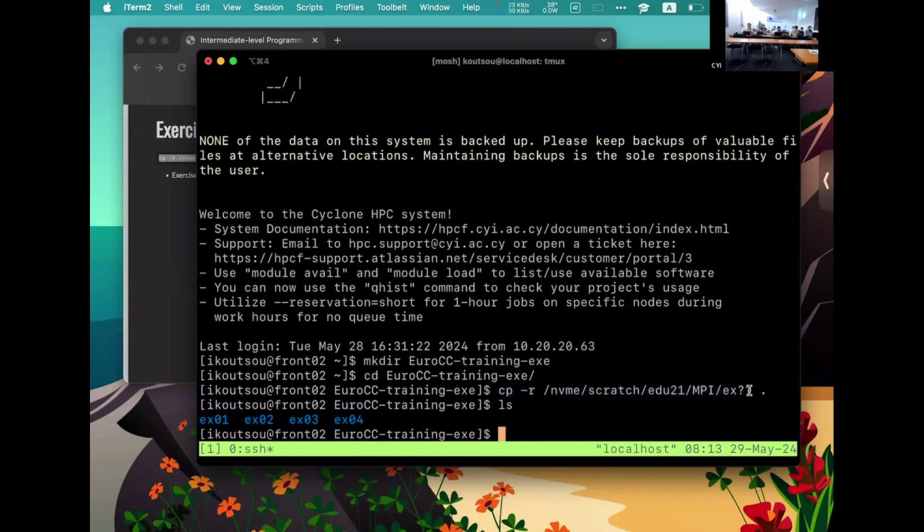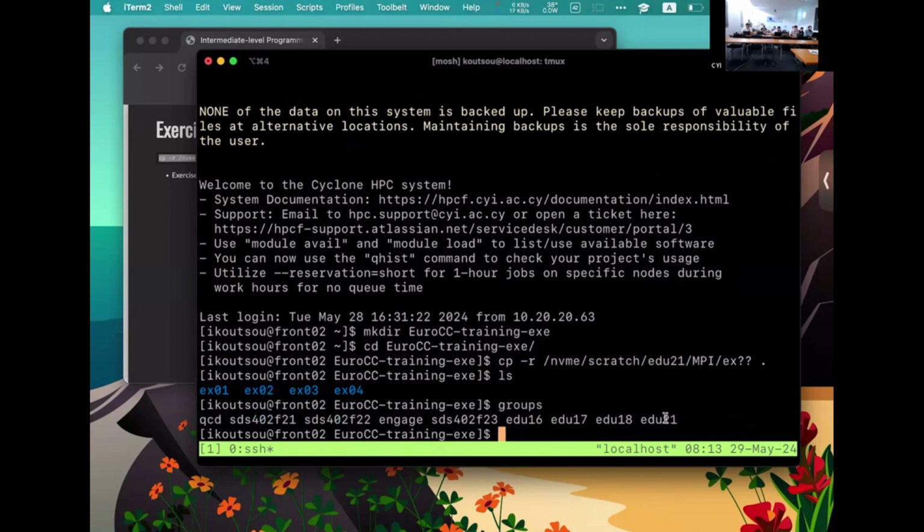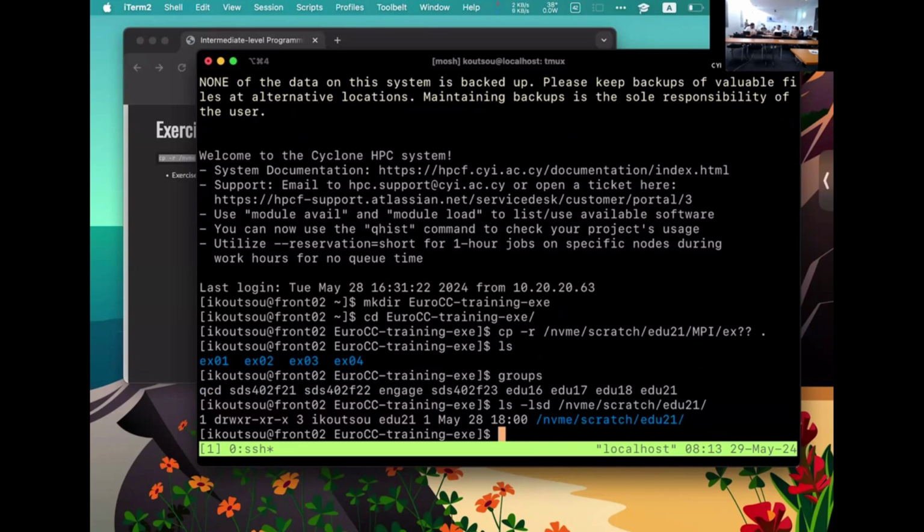Now, if you don't belong to this group, you might not have read access. I can probably fix that. Let me check the permissions. This should be possible.